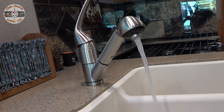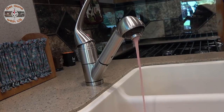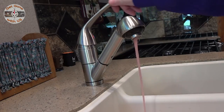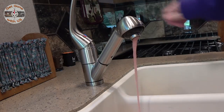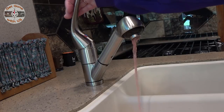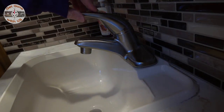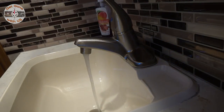Cold water. Got pink. Now the hot water. And we have pink. Let's go to the next one. Bathroom sink. Cold water.